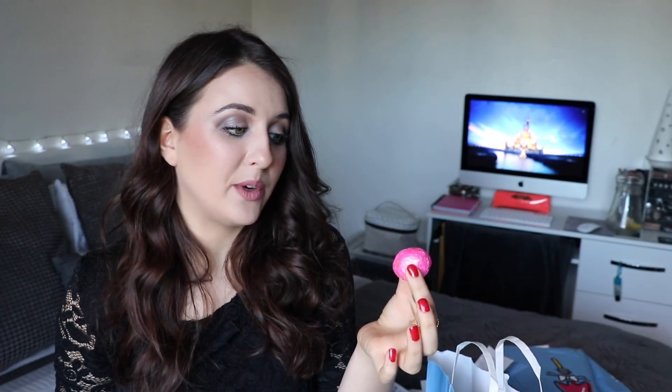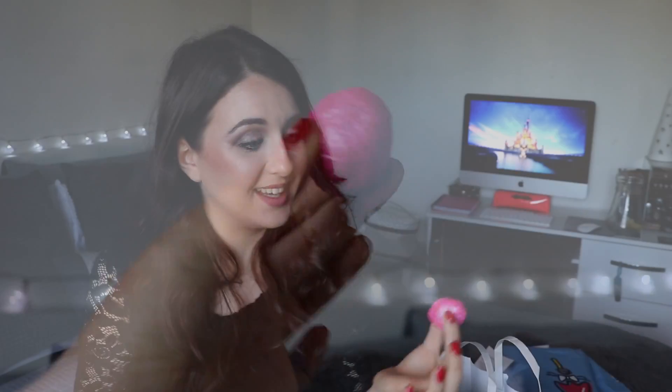This one is the Razzle Dazzle and it's a bath oil. It smells so good — it smells a bit like Snow Fairy but with a warm, orangey note to it. The best way to describe it would be a sparkly pink rock. If you hold it too long you'll get glitter in your hands, and don't make the mistake I did in store of sniffing it and getting glitter in your nose too.